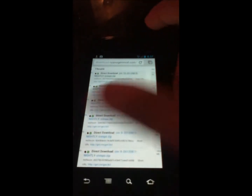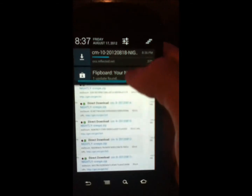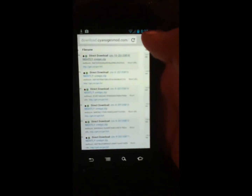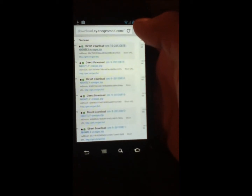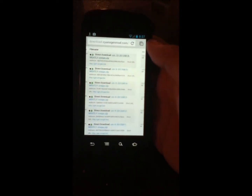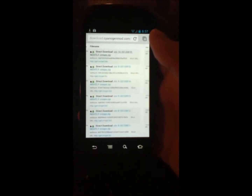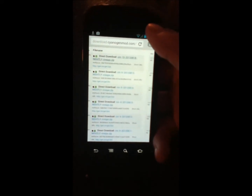CyanogenMod announced earlier this evening — which it is Friday, August 17th — they took to their Google Plus page and announced that the nightlies will begin for a few different models. I believe the Galaxy S2, Galaxy S3, Nexus S, Nexus S 4G, Galaxy Nexus, Galaxy Nexus LTE. Those are a handful of devices. The Galaxy S, the original version, which I was surprised to see because of the old hardware. But those are the devices that are supported.